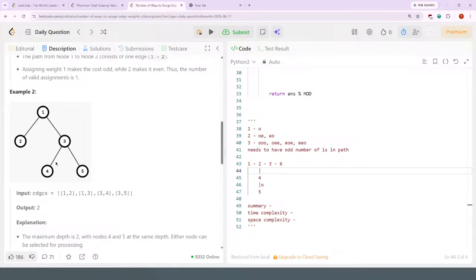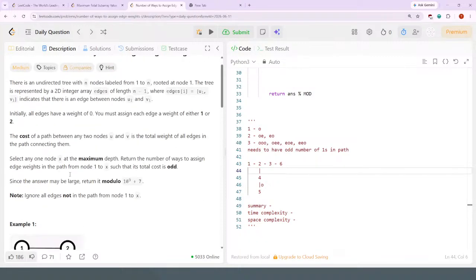And if I make this even, the path to 3 has to be. Oh, sorry, that's what I said before. If the path to 4 is odd, I make this even, then the path to 3 has to be odd. If I make this odd, the path to 3 has to be even. I'm probably overcomplicating this.